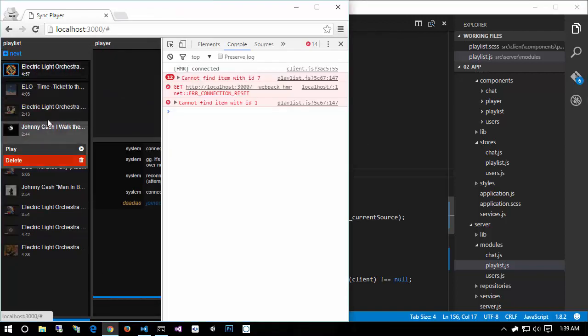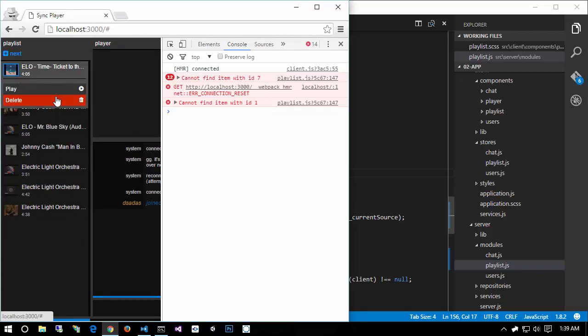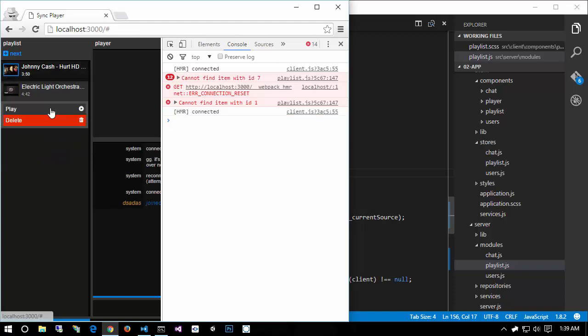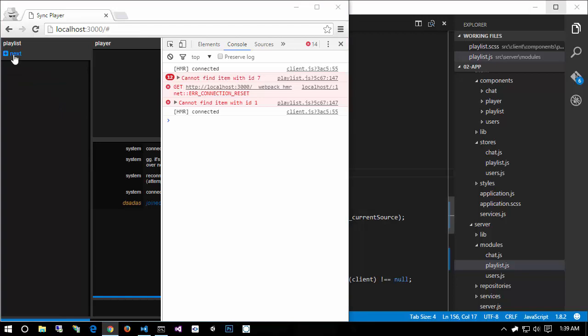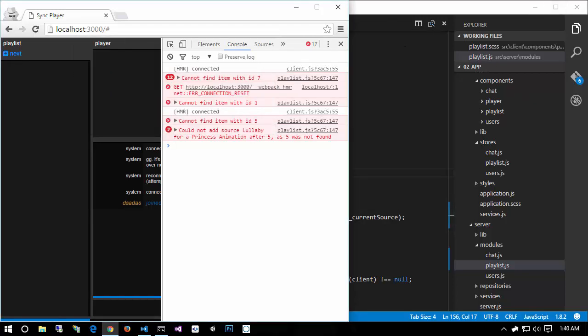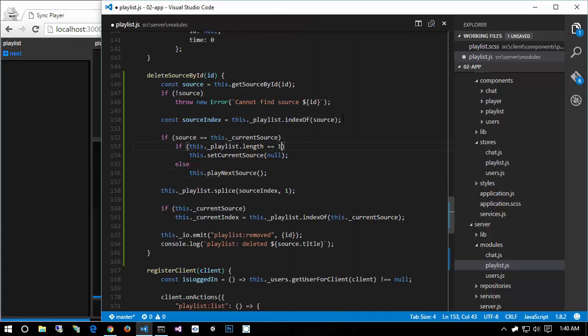So let's delete you. You shouldn't jump up. You should only go to the next one. Let's set you to the next. Delete you. Let's set the last one to the next. Delete him. Okay, that all works. And then finally, when we get to the end of it, there we go. Oh, it's not equal 0. It's equal 1.